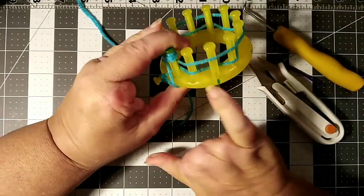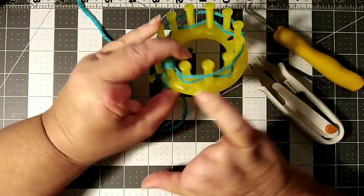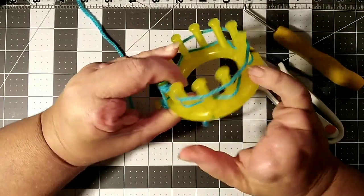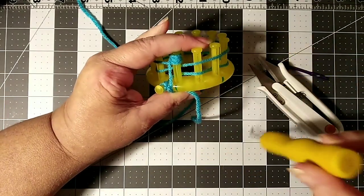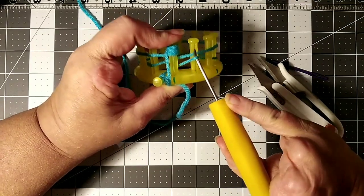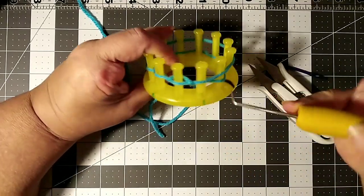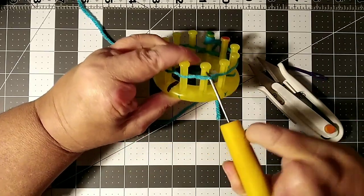So now on the bottom row, we have our yarn weaved in and out. So every other peg has yarn for the bottom row, and then every peg has yarn across the top row. So we're going to go around and take that bottom string of yarn on every other peg and place it over the top yarn and the peg. This creates a drawstring.